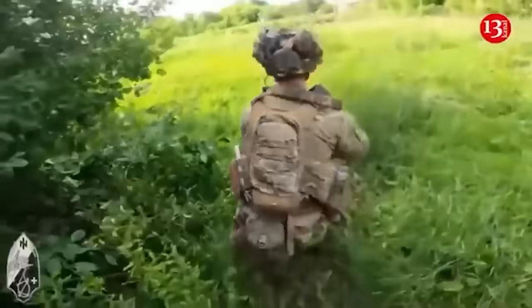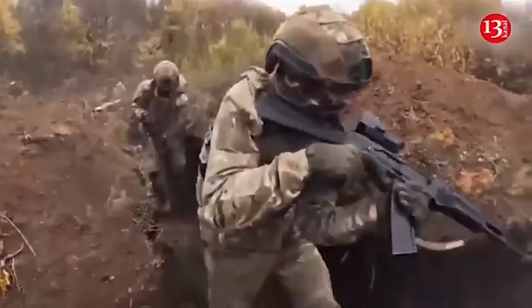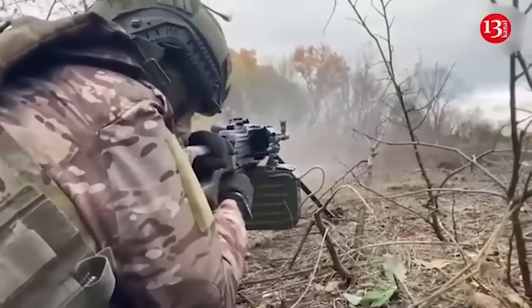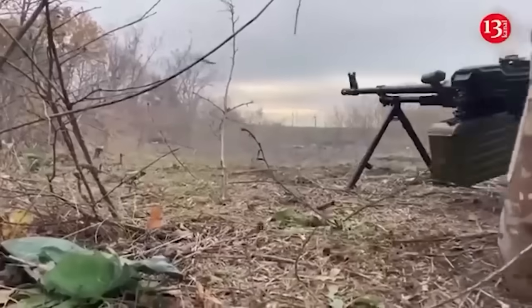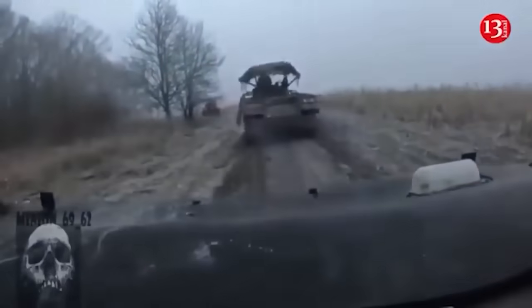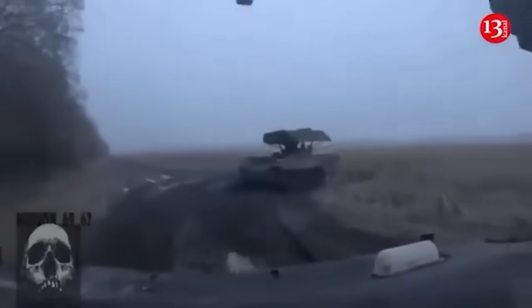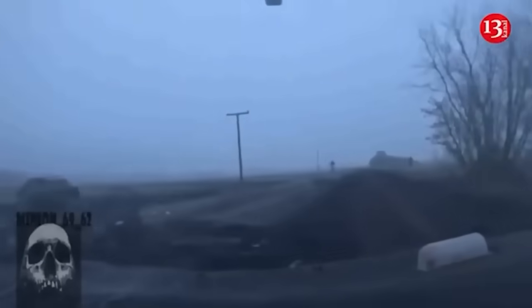Recall, Ukrainian forces continue their offensive on the northern Slobozansky direction. Units have advanced up to 2.5 kilometers while maintaining fire control over key enemy logistics routes. According to the Ukrainian military, on the northern Slobozansky direction, Ukrainian soldiers continue active operations aimed at destroying the enemy and liberating Ukrainian settlements. At the same time, to prevent enemy logistics, evacuation and reinforcement in certain locations, zones of continuous fire coverage against the enemy are maintained. Active operations are taking place in the areas of Oleksiyivka and Yunakivka in the Sumy region.